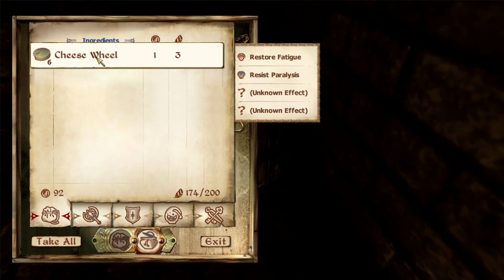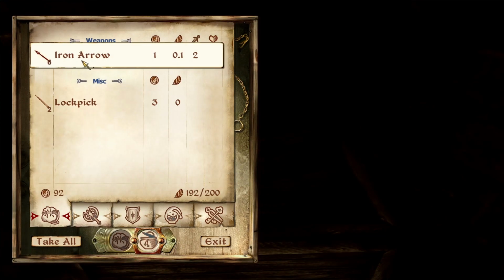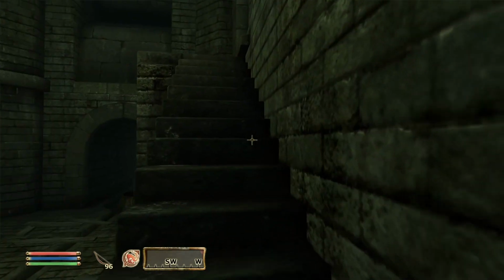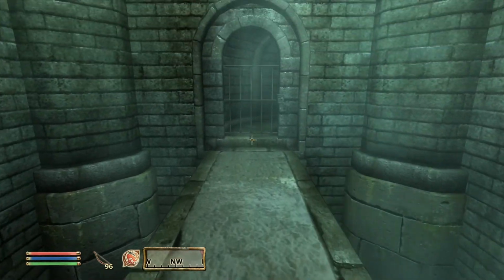We found 6 cheese wheels. Okay. That's kind of a strange thing to find down in the dungeon. I don't know if I'd eat that. Alright, well, is that it for the dungeon? That is it for the tutorial dungeon.